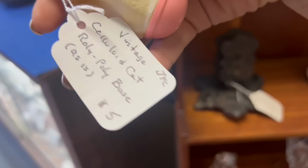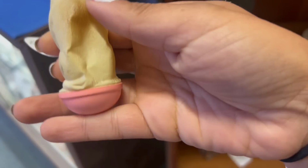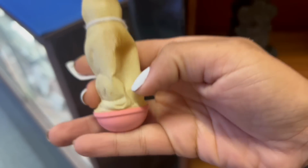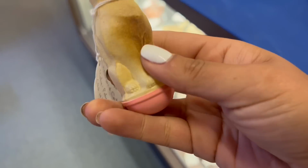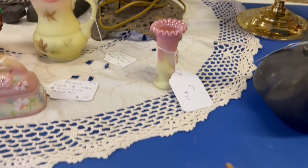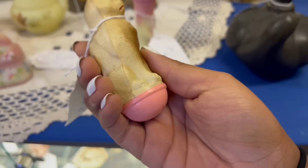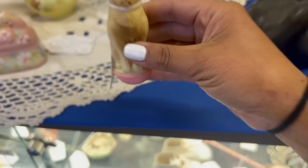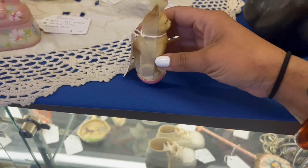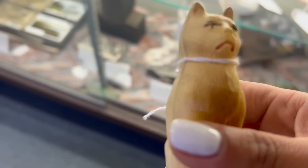Okay, what's wrong with it, though? I don't really see much wrong with it. I see that it's got a little tiny bend in the tail there, but for $5, I'm grabbing this thing. This is epic. Wow, this is so pretty. Oh my gosh, $85. Yeah, I don't really see anything other than that little, oh, I see, it's got a little dent. It doesn't really bother me, honestly. It probably should, because I said I wasn't gonna buy damaged items, but it doesn't.